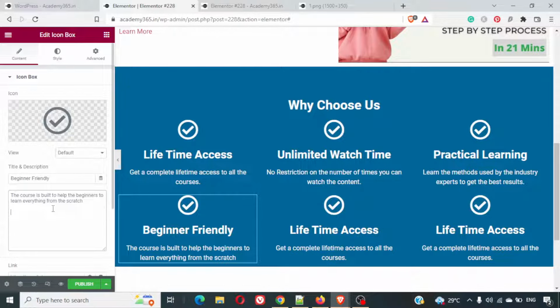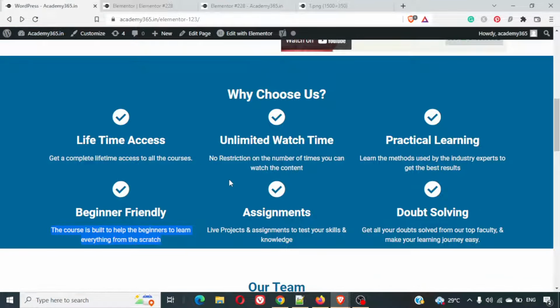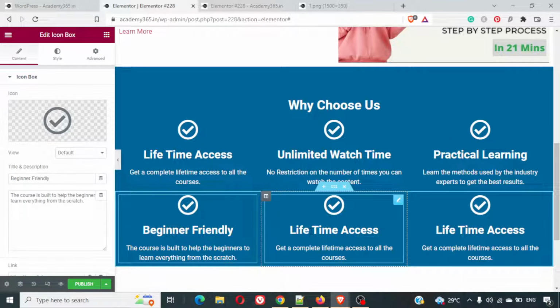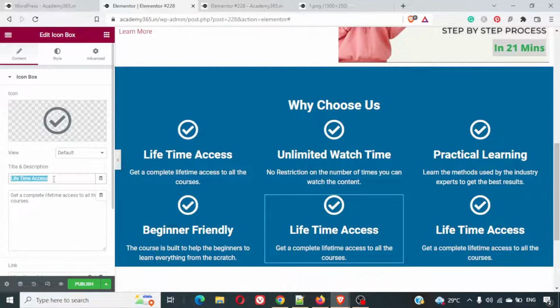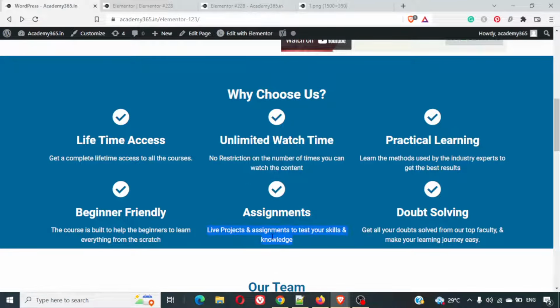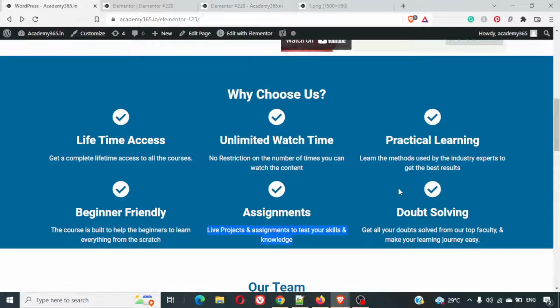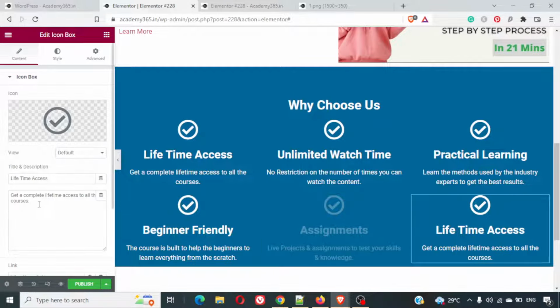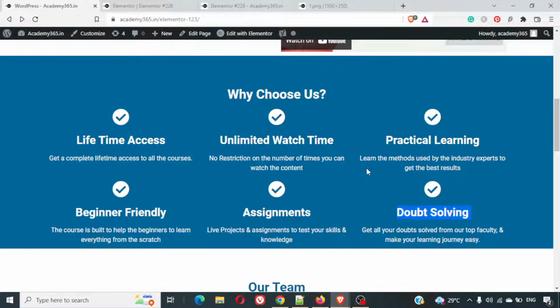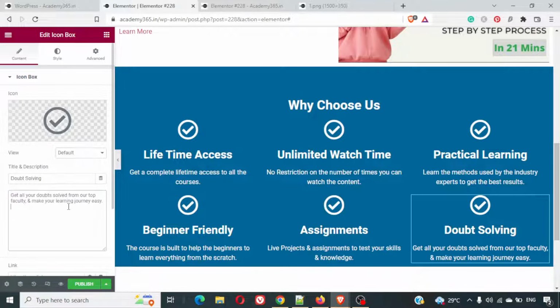It's always difficult to create good content to loop in people. Assignments and doubt solving.